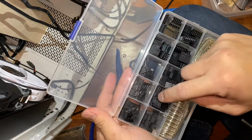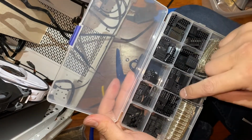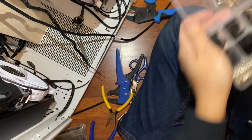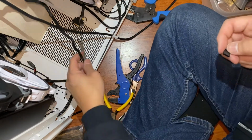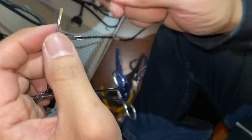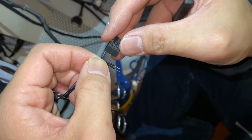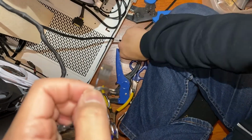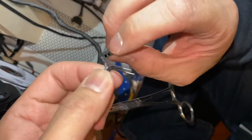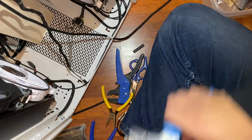Let's look through this kit. One, two, three, four. Right here. Now this would fit right in without fighting. So that's part of what you were probably experiencing, where the crimp on the insulated part of the wire remained too big to fit through this opening. So we'll go on with the other two.